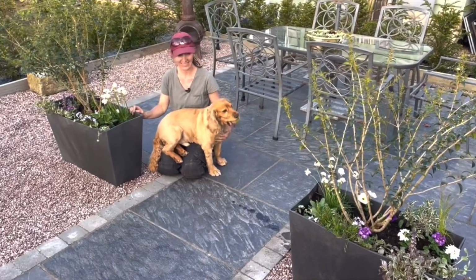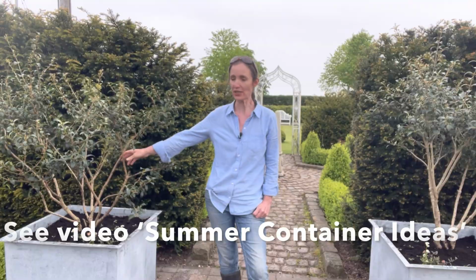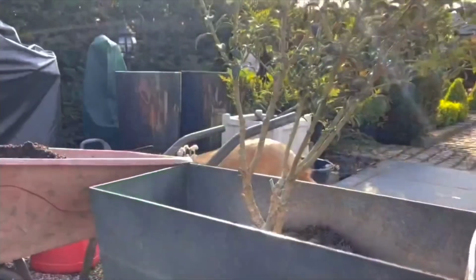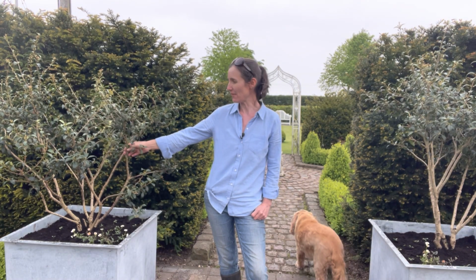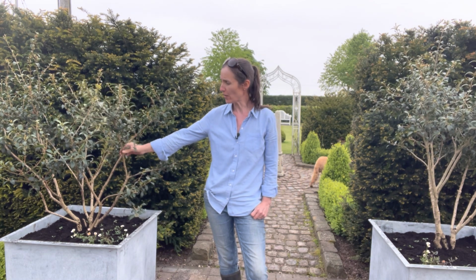Last year I did a video, about this time last year actually, I put them in some small pots and stripped out the lower branches, so on all the leaves. That's quite easy to do. It makes them look so much nicer when you do that. They look quite inconspicuous little shrubs, but as soon as you strip out the lower branches, they get this lovely multi-stem look.